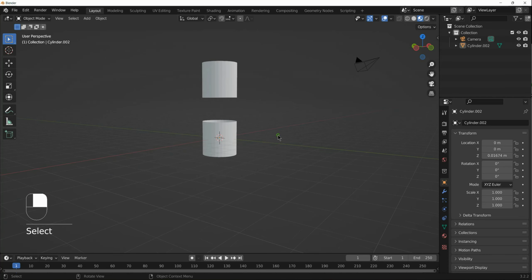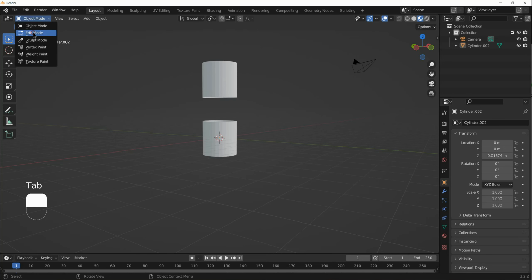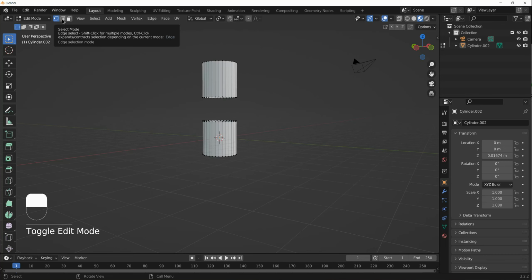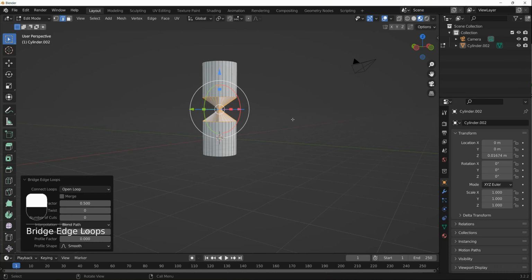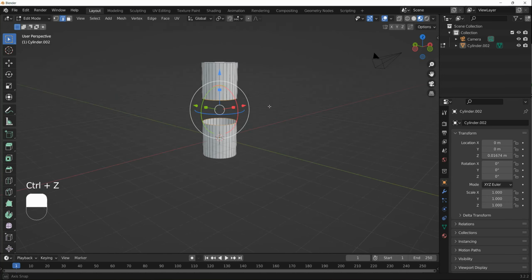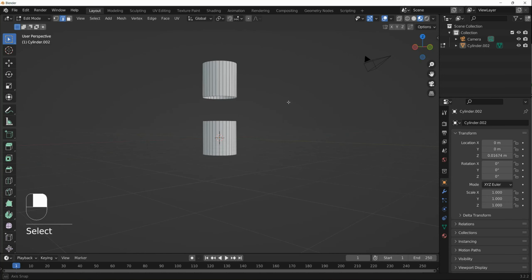And now I want to fill the gap in between them, maybe more exactly. To do that, I have to go into edit mode and go onto edge select, highlight those edges, and there's no shortcut button, I think. So bridge edge loops, and that's interesting. I was not expecting that. Okay, that's really interesting. Control Z that. Why did that happen? I'm in edit mode. I do not know why that happened.